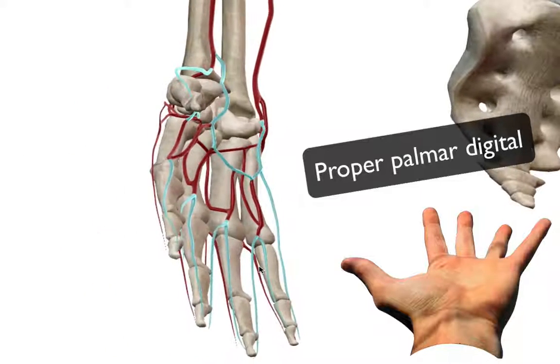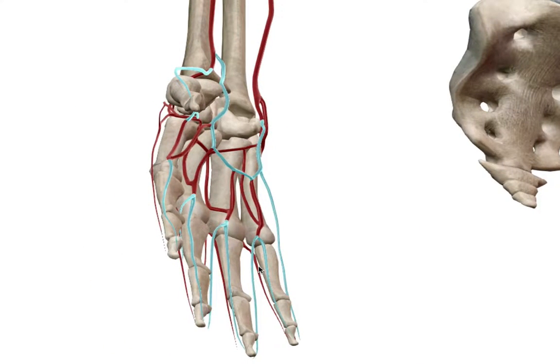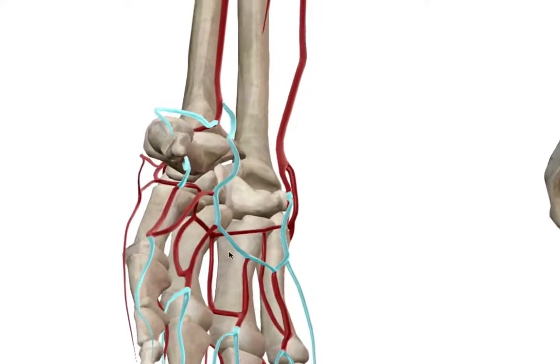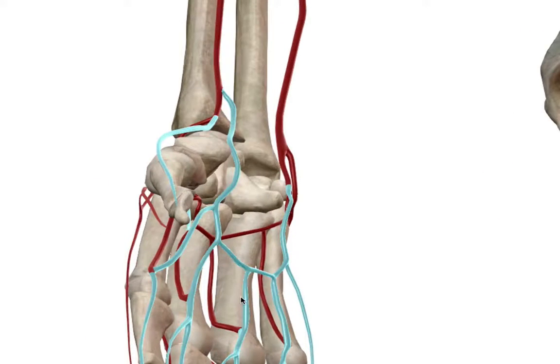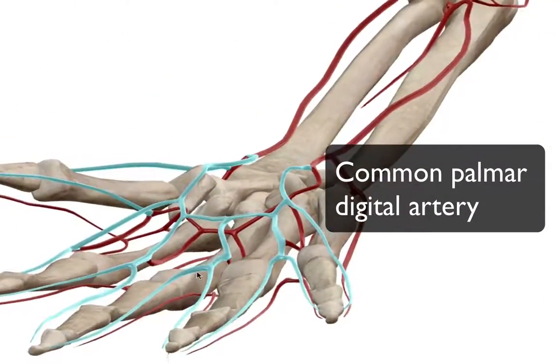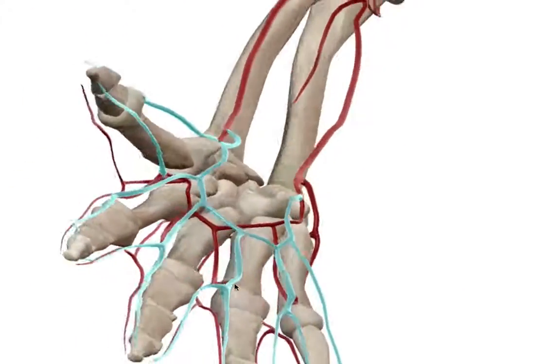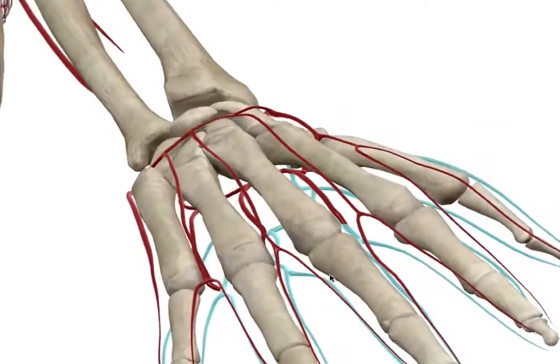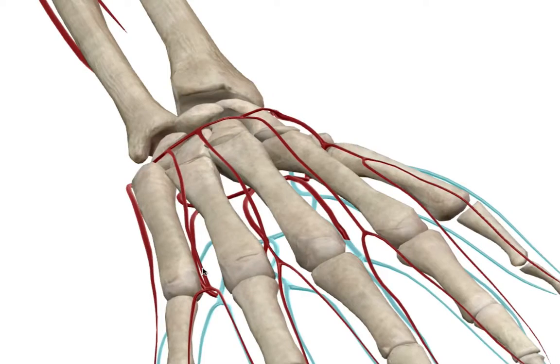Now there's an artery that your proper palmar digital arteries and your palmar arch have in common. And this is the one, and it's called your common palmar digital artery. Okay? So what I'm going to do is I'm going to flip the hand around. Okay, I'm flipping it around. Let me zoom out just a tad.